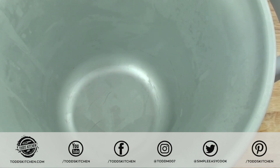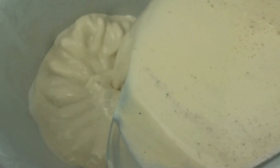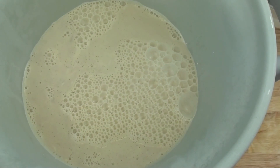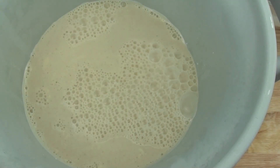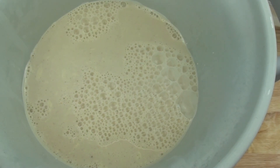The mix is now at fridge temperature, which is exactly how we need it. There are two ways to do it — I'm personally going to use an ice cream churner, which I find extremely easy and convenient because it turns out so much better and fluffier. But if you don't want to use one, just put all the ingredients into a sealed container in the freezer and every hour or so give it a good mix with a hand mixer to stop the ingredients from separating and keep it nice and fluffy.